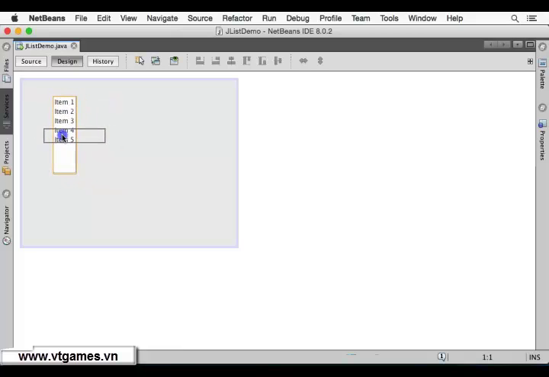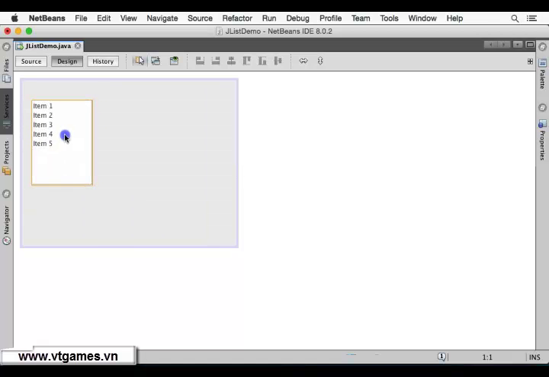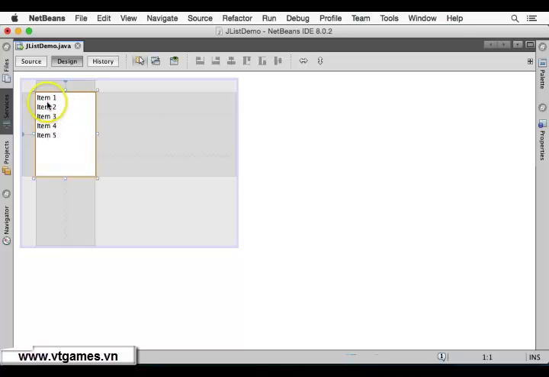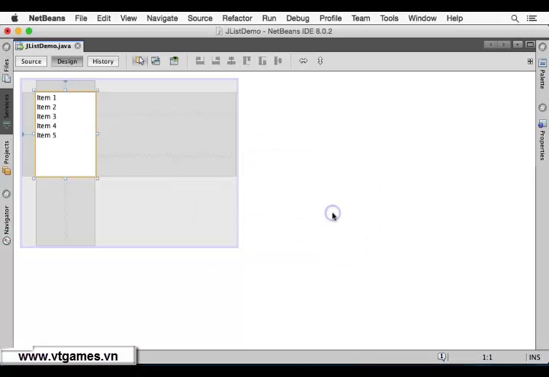JList is in charge of viewing or displaying, and receiving user interaction. So first, this one is JList. JList is going to take several items and display them one item in a line like this. So we're going to right click on this one and change the variable name. We're going to give the prefix lst for the list, and let's say we're going to name it list of students.